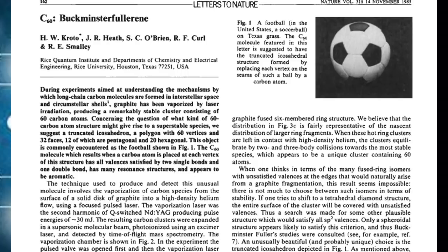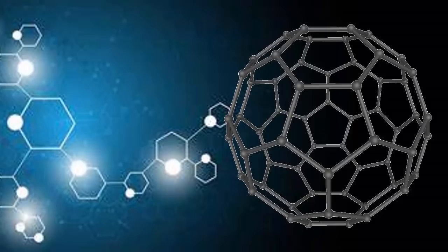When the publication hit in November 1985, it created a firestorm in the scientific community. Many didn't believe the chemists had truly found a new structure for carbon. Scores of scientists began to experiment with carbon clusters and soon found they could create an almost infinite variety of carbon structures, and within a few years, their theory was proved correct. For the first time, scientists could manipulate elements at the simplest level, building from the atomic level up. That's really an important concept. These different hollow closed shell carbon structures came to be known as fullerenes.